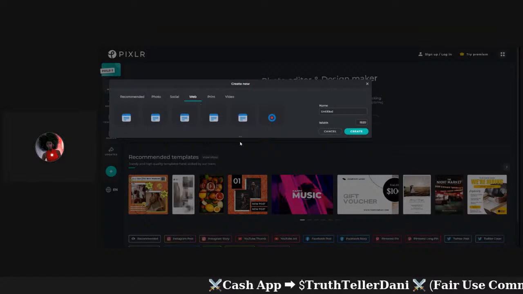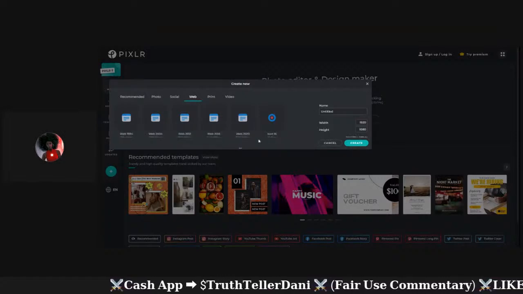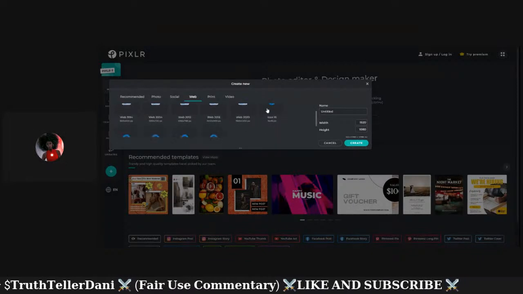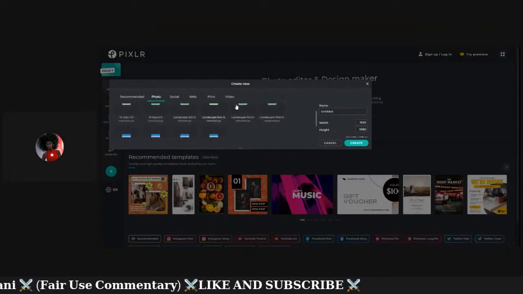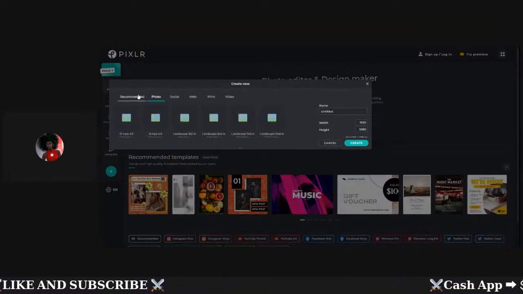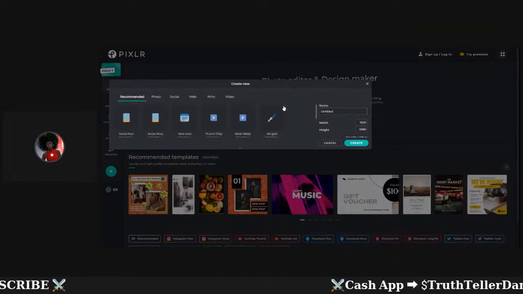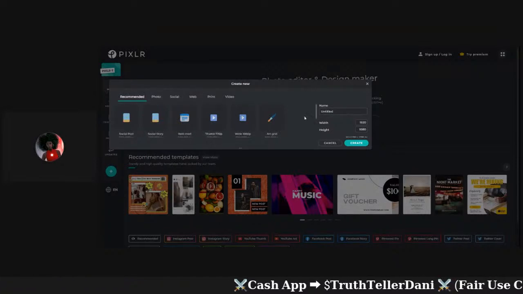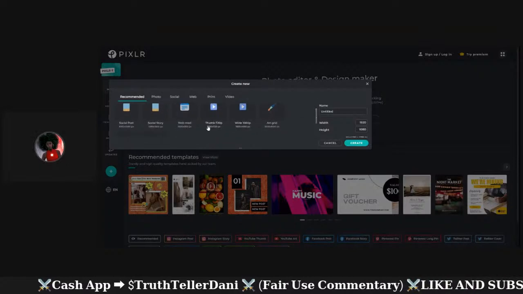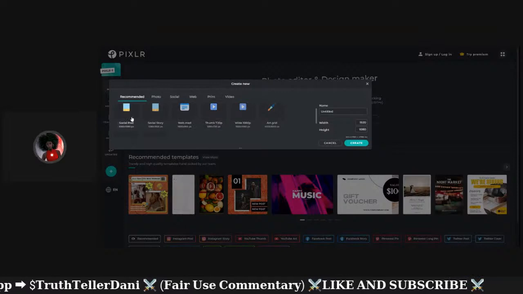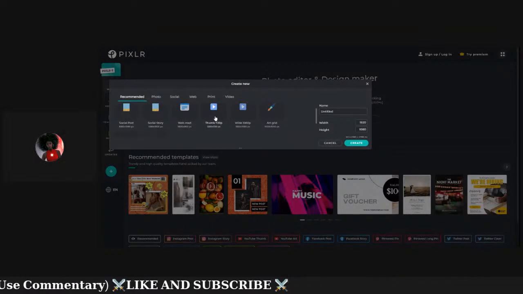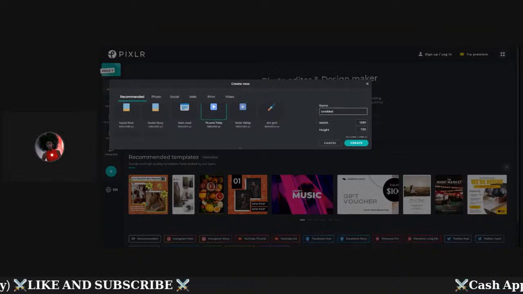And I like to use, let me drop down so I can show more options here. Go to the recommended options, okay? That way you don't have to choose your own width and height. And I like to use just the thumb right here. It's the fourth one down. It says thumb 720p, okay? So just click on that as your options.